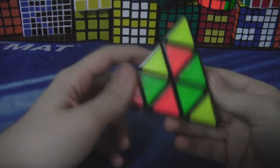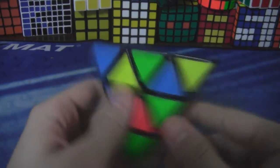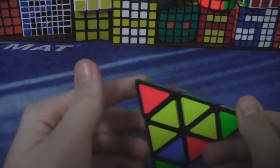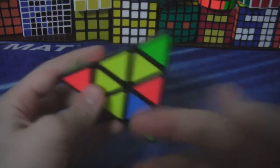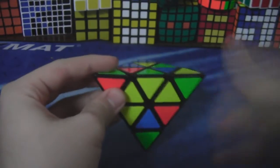Let's say you get something like this where no centers are easily one move or a couple moves away and you don't have any paired up edges and centers. What you want to do in inspection time is just pick one side to start off with. Let's say I pick the yellow side, and I already see that this yellow piece is here and it obviously doesn't go right there, but actually it does, but not in that way.